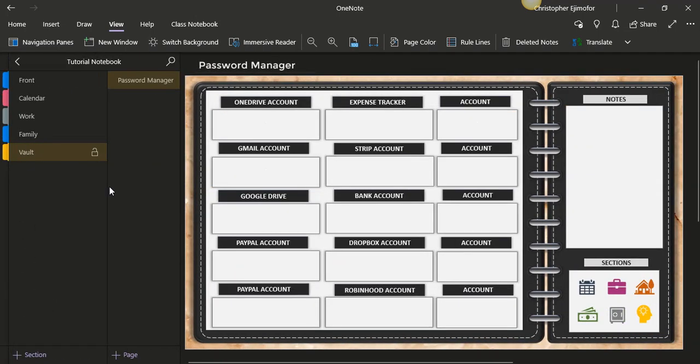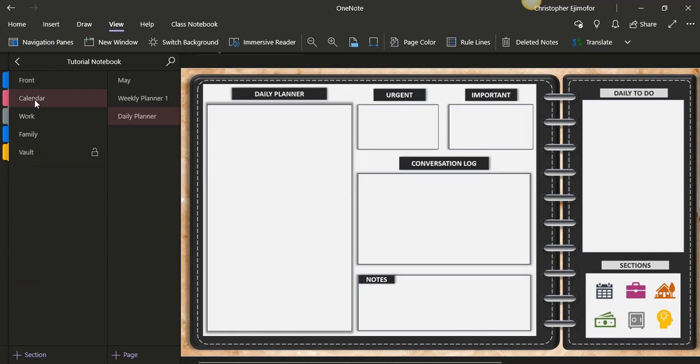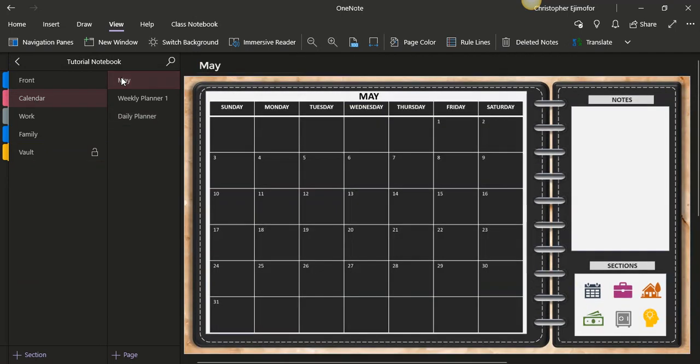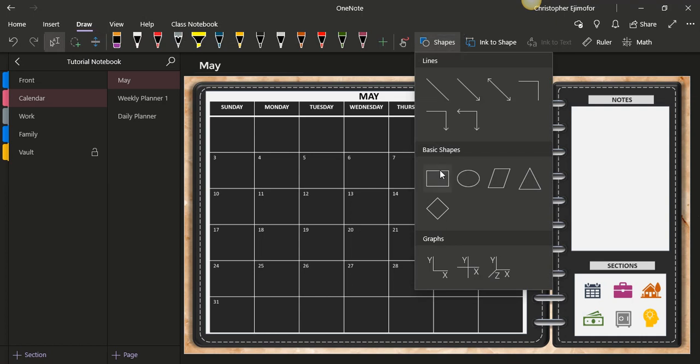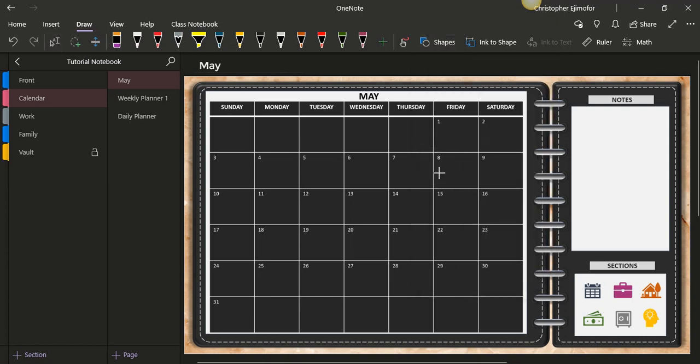All right, so we are right in calendar. So I want it to be that every time I'm in calendar mode, I have a square around this icon. Okay, so to do that, I go to draw and I go to shapes and I click on this. All right, so I'm going to hold alt, not control, guys. I'm going to hold alt on the keyboard. Now I'm going to come down here and I'm just going to draw that. See that? Just going to draw that.